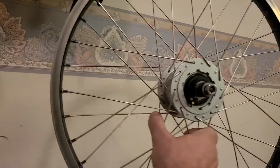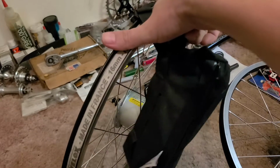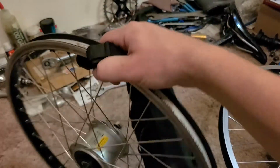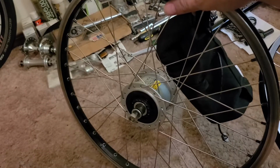Then I have the Dynamo, the Nexus Dynamo. It kind of matches that hub. In this bag is like a sine wave. It's not going to come with it, but I might just get a different Dynamo that's smaller or just more sophisticated.